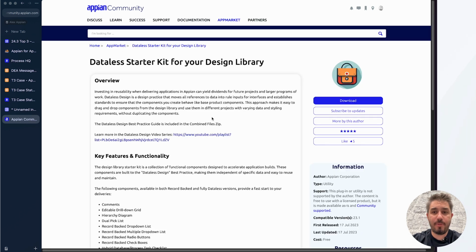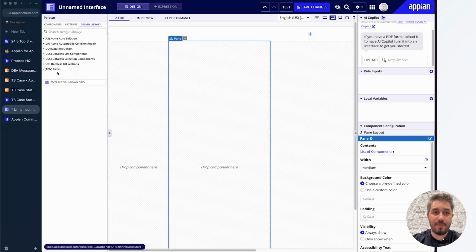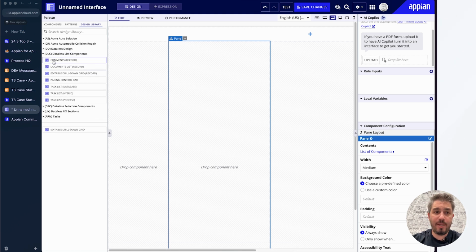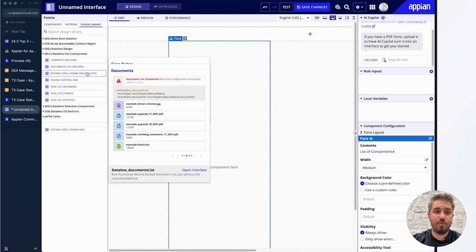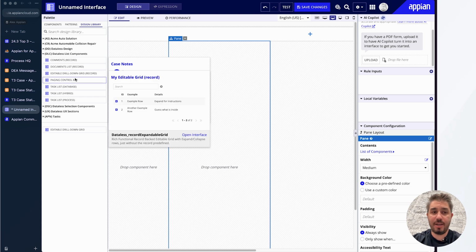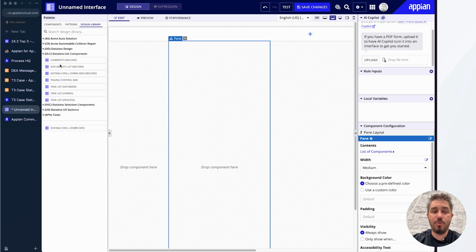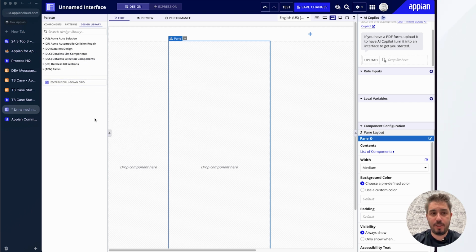Now, this was created by my colleague, David Hillier, and it is a great utility and starter kit for you to use in your design libraries. As part of these components, we have a lot of Dataless components like comments or documents list or editable drilldowns. I'm not going to go through all of them. I'm just going to use the ones specifically for this use case.